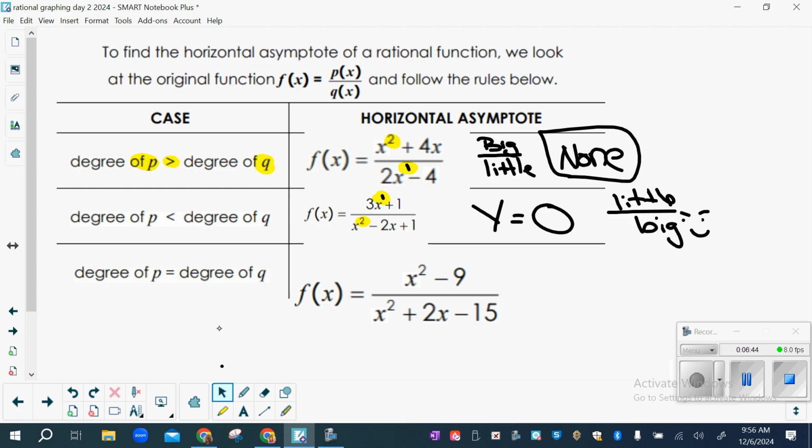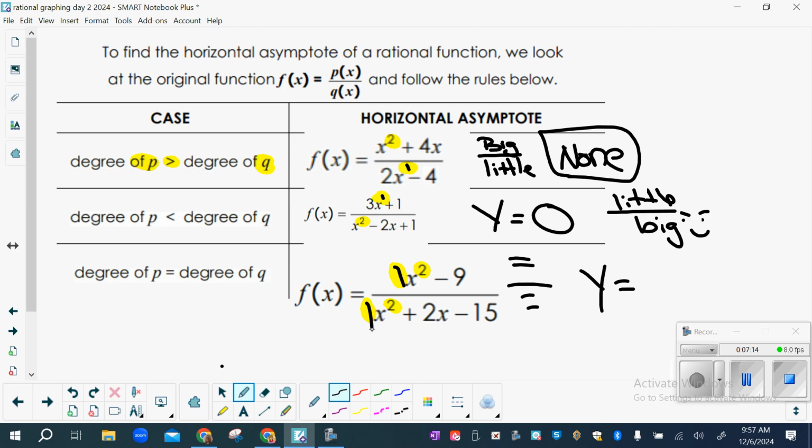It's so easy. So first thing we're going to look at, they are even Steven. They're going to say equal on the top, equal on the bottom. And when that happens, you're going to say y equals, and here's what you do. You steal the number in the front of this guy and the number in the front of this guy. In this case, it's 1 and 1. So the asymptote would be y equals 1 over 1, or y equals 1. That is totally it. That's all we're learning for 2024. That's the last of that.